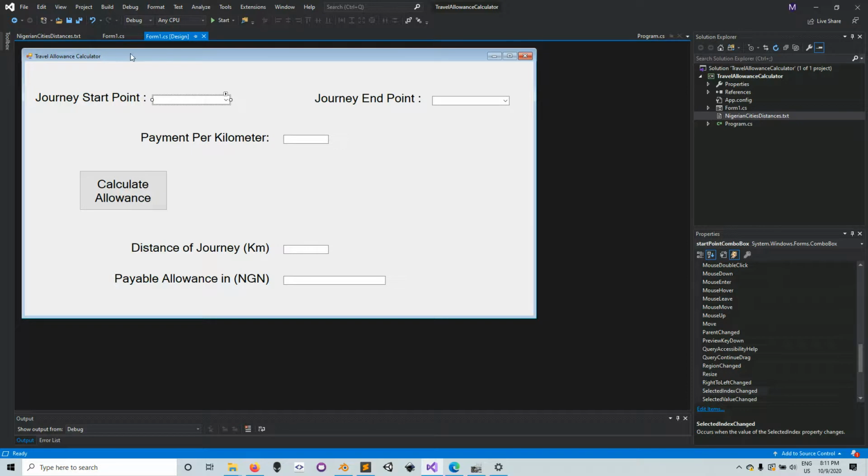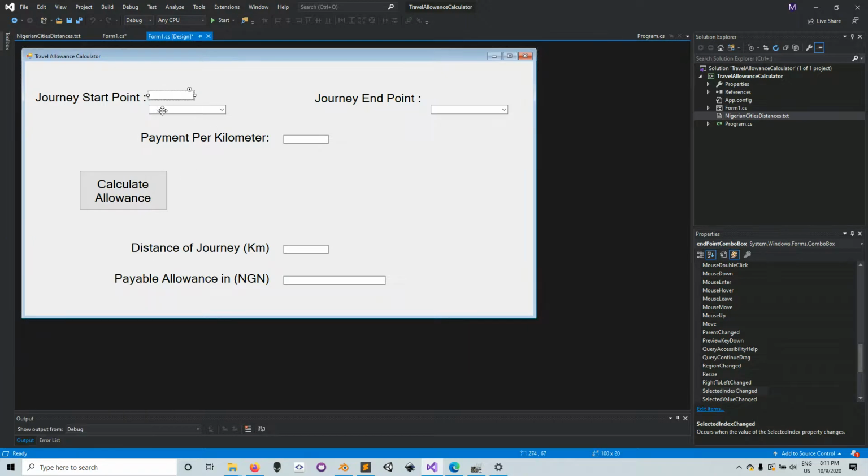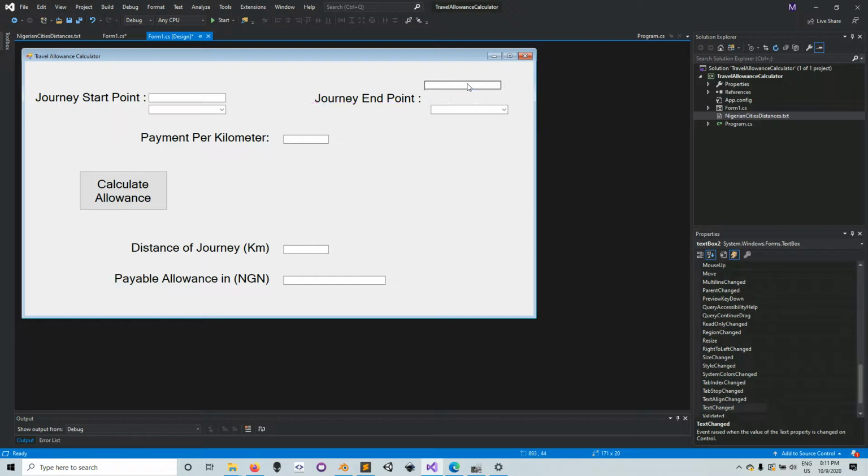Okay, so to do that, in this design view, I'm going to drag this down a bit. I'll do the same for this, and I'll go to my toolbox and look for text box, and I'll bring in a text box here. So this is the text box we're going to use for filtering the contents of the combo box. And I'll just copy with Control C and Control V, and drop that here. So we have two extra text boxes. Then also our code needs to change.